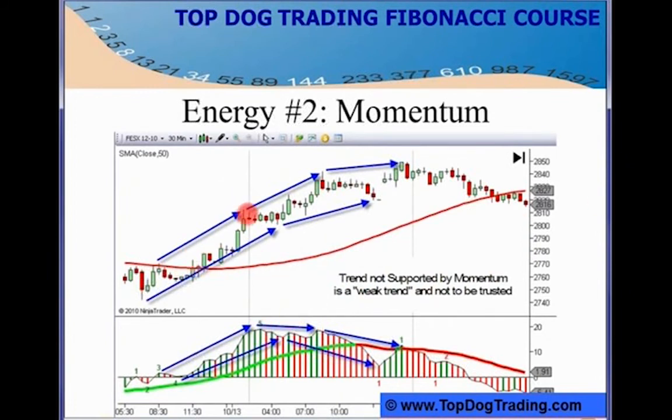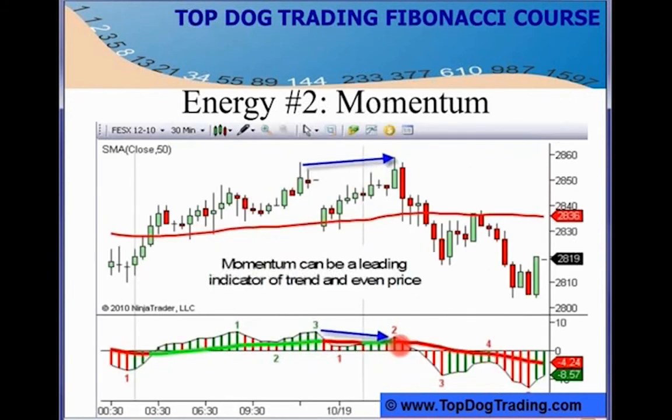Momentum, here's what I use for momentum: higher highs, higher highs. Look how momentum makes a lower high while price still makes a higher high, because this measures the strength of the trend. See, the trend is up, but it's getting weak. So now I don't want to go long anymore, even though trend is up, because trend is lagging, momentum is leading. This says, no, we're getting weak. So remember that. Only trade strong trends, not weak trends.